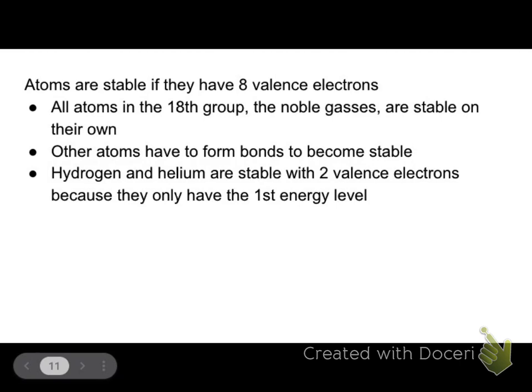Hydrogen and helium are exceptions to the 8 rule, and here's why. They don't have enough electrons to go into that outer energy level. Hydrogen has 1 electron and helium has 2 electrons total. So they only fill that inner level that, remember, we said only had 2 electrons in it. Because that one can only hold 2 electrons, they are full and stable with 2 valence electrons, which is why helium is over with the noble gases, because it has 2, and why hydrogen tends to form only 1 bond and become stable, because that fills its outer shell. Because remember, they don't have that 8 shell. They only have one that holds 2.